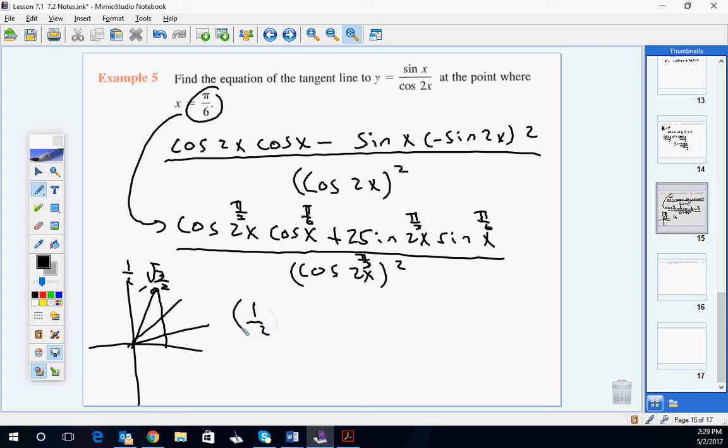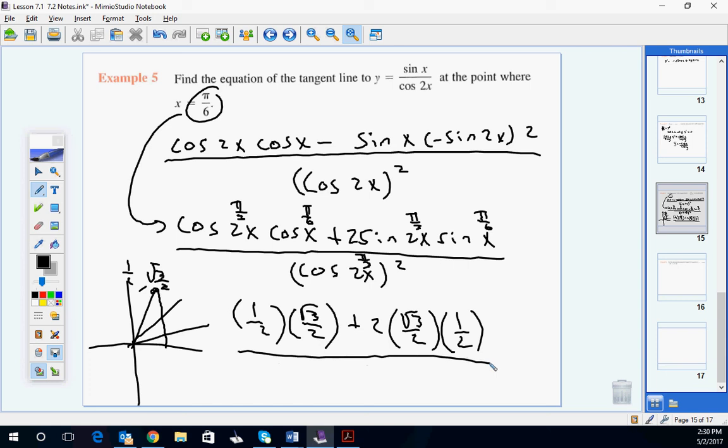So I'm going to put 1/2. This right here, pi over 6, is just the other piece, so it's the longer now. This right here is root 3 over 2. These are all positive. We're in quadrant 1. Okay, plus 2 times sine of pi over 3. We said that's the bigger one, so that's root 3 over 2. And then the other one's going to be the 1/2. Okay, and the bottom, pi over 3 of cos again. It's the 1/2. 1/2 squared is 1/4.